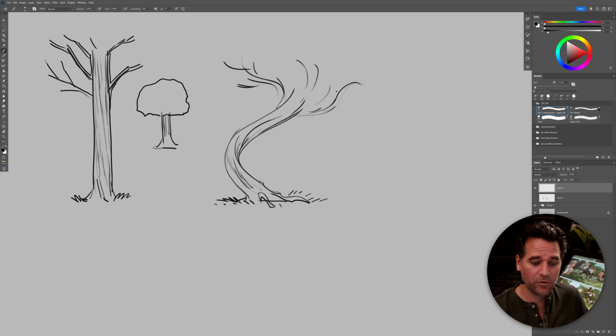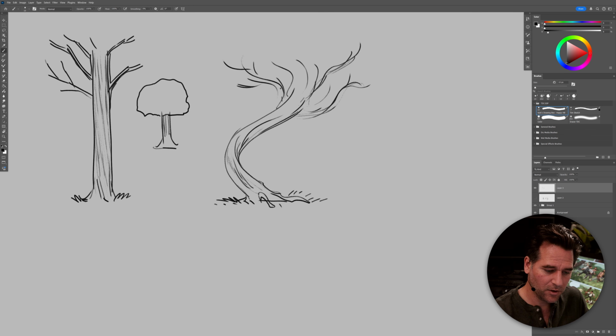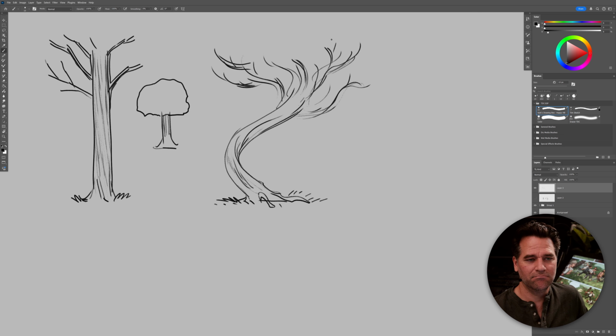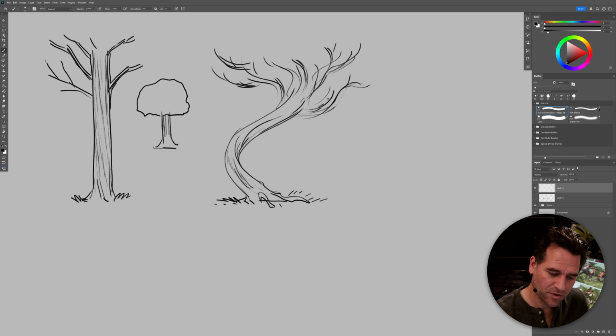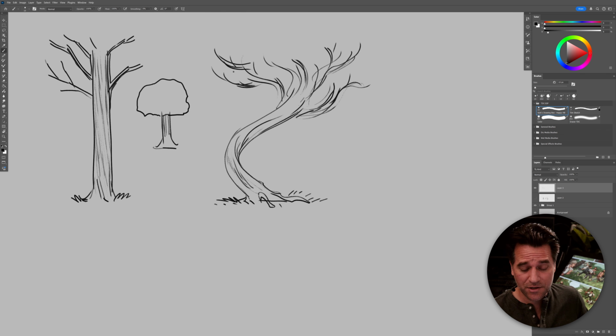And every time I create a branch, what am I doing? I'm saying, well, the design language of this is just nice, flowy shapes, right? And if I just follow that same design language, this is not a real tree. This is not a particular species of tree or anything like that. It's just me making different shapes. So that's a particular tree. And obviously we can look at how you would incorporate foliage into this.